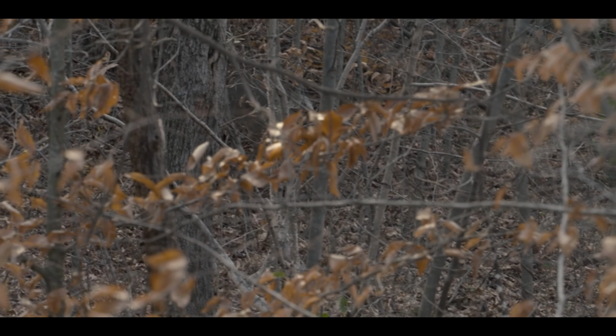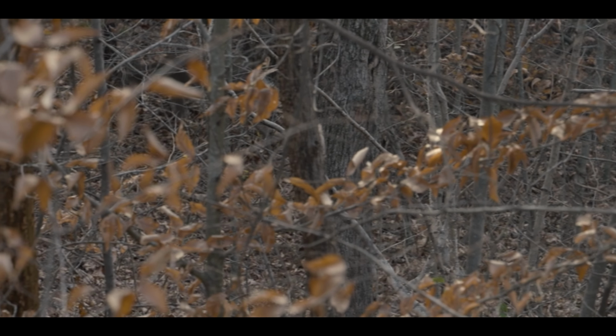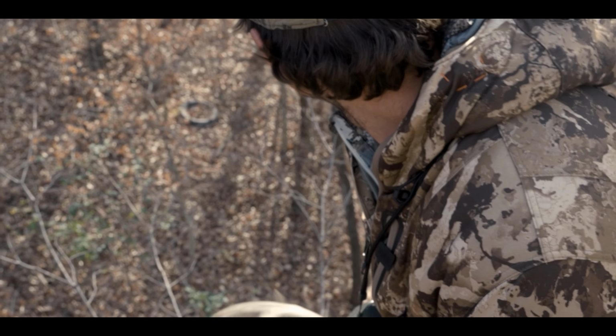But we had a great time down there, and we had some good encounters with some great bucks. This hunt was the first week of November. So in this episode, we're going to talk about what we looked for e-scouting, how weather affected some of our decisions, and lastly, we'll touch on how we approach asking for permission.